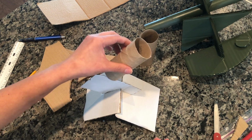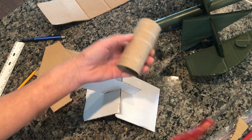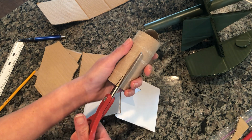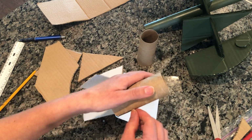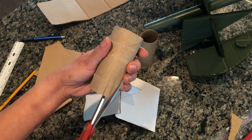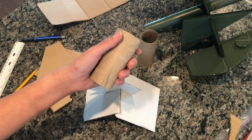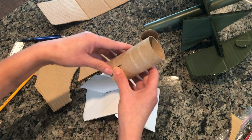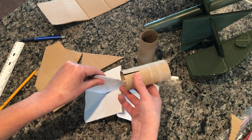And if you want these to go into a piece, you will have to cut. If you're in the lower grades, you can certainly use glue instead of cutting the pieces. Or if you feel that you can get mom and dad to help or an older sibling, that would be great too.